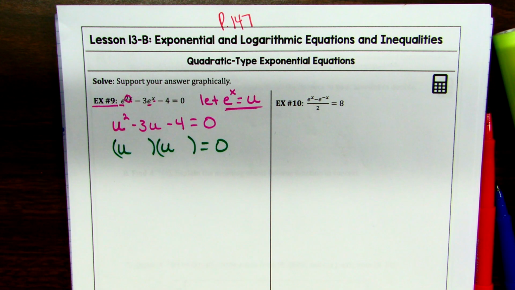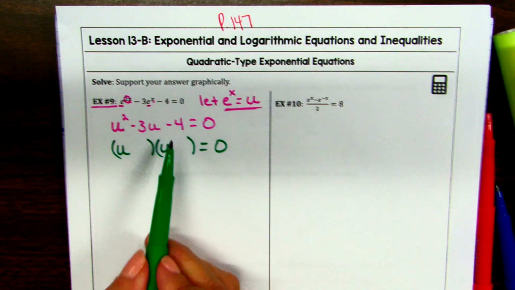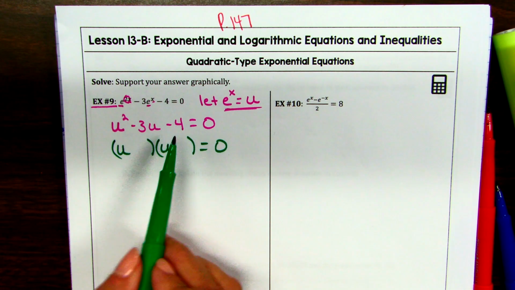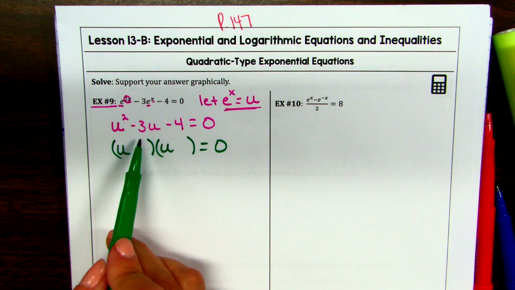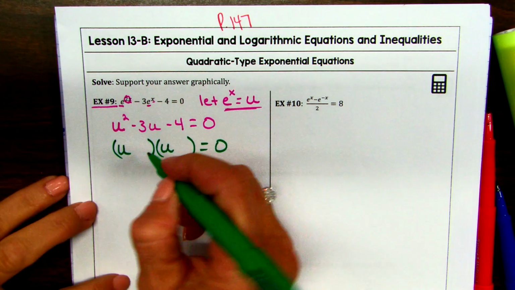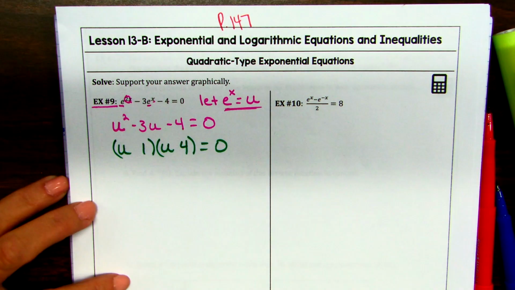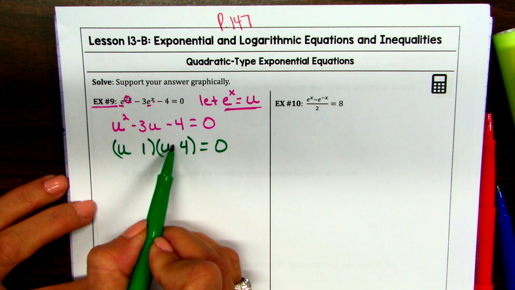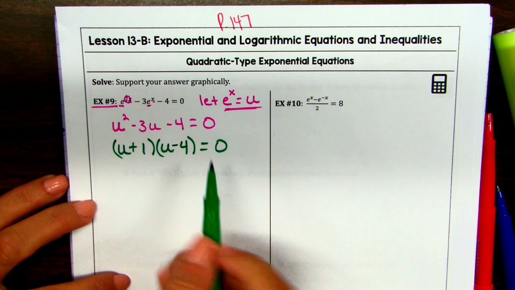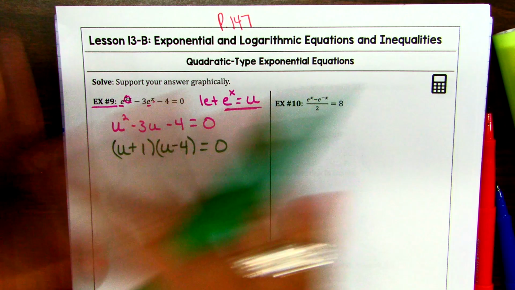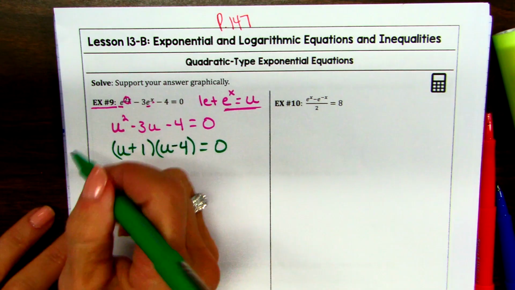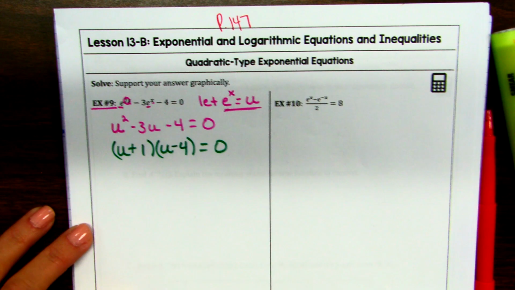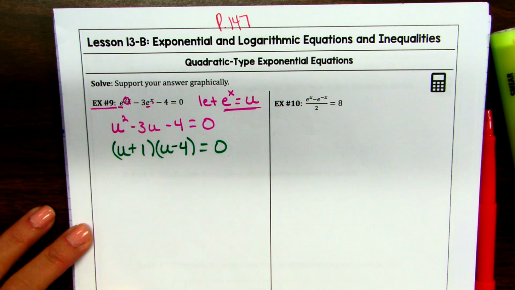So anyway, what I'm looking for here is the two numbers that multiply to get negative 4, add or subtract to get negative 3. So starting with the 4, I only have 2 sets of factors, right? 2 times 2, but that won't make a 3 in any way. And 4 and 1, 1 and 4, 4 and 1, doesn't matter which one you put first. And then to get a negative 3, I would have to make the 4 negative. Does it matter? Yes, it does. If it was hard for you to do in this method, of course you can go off to the side and make your chart. Whatever your method is, you have to know how to factor it. So this is my factored answer.